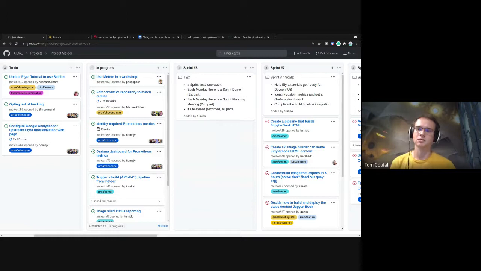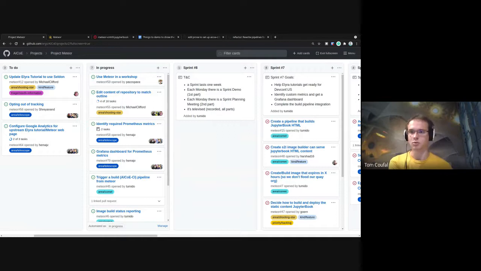That should be AICOE. Yes, right now we are having our own definitions because we needed to do some specific Meteor-specific changes. But in the future, we're planning to move those definitions into OpenShift Pipelines bundles, which is a new alpha concept in OpenShift Pipelines where you can reference pipelines and tasks from a catalog OCI image.